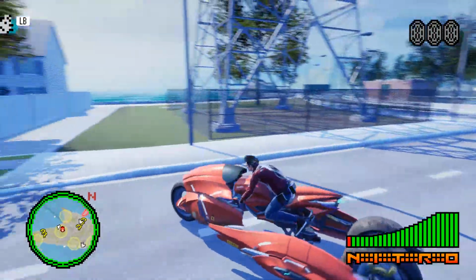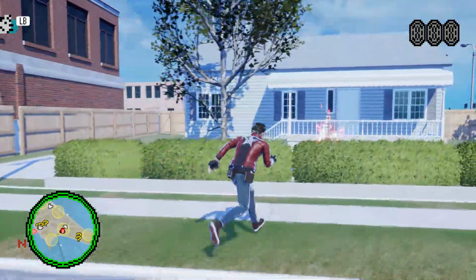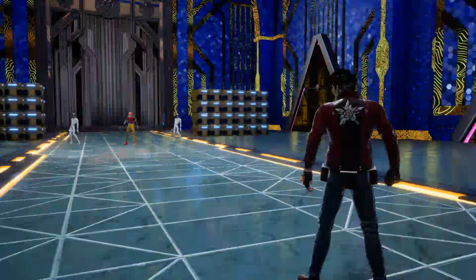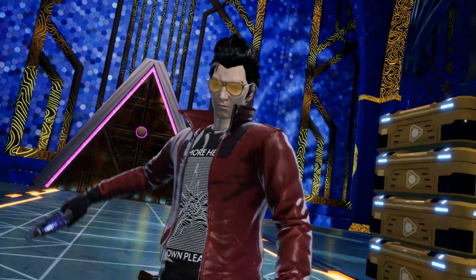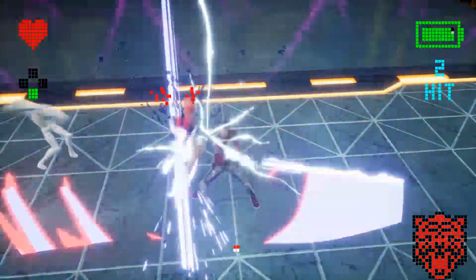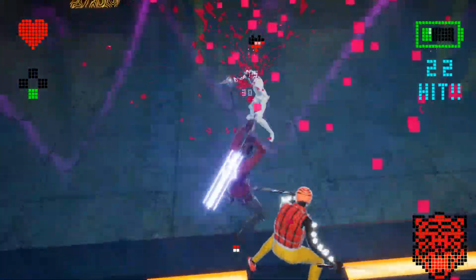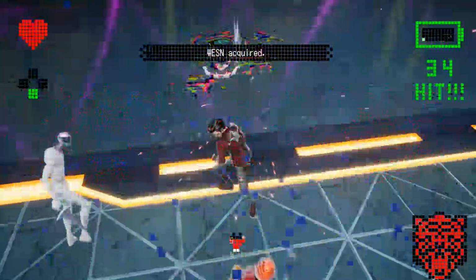So according to this, I'm right here. Where is it? Oh, is that it? Okay, let's see. Can we finally fight? Alien abduction. Full face. Oh my god! Quick time events and stuff? Finally some action!